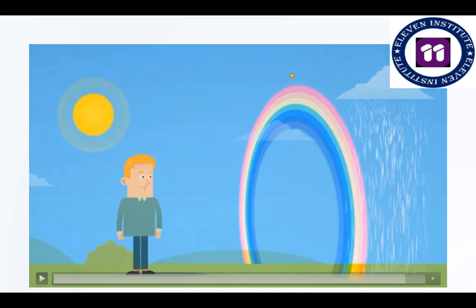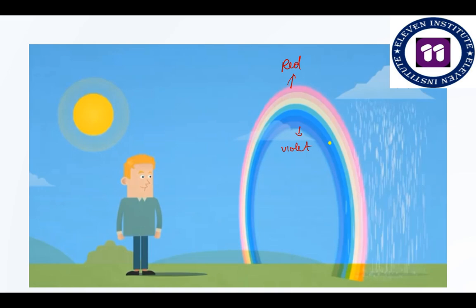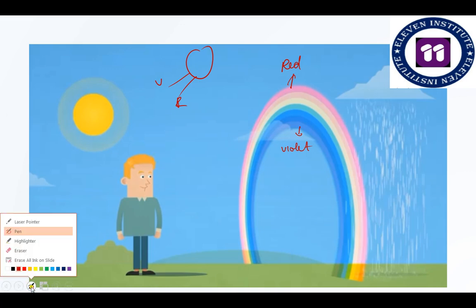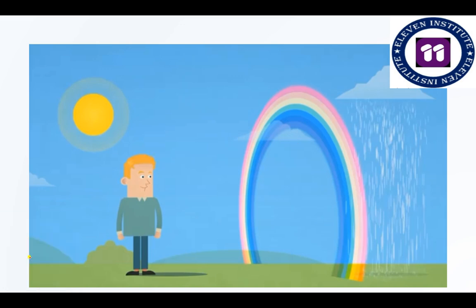Now this is the original rainbow and you can see the red color is at the top and the violet color is at the bottom. This is the main thing that we have to understand. Red is at the top and violet at the bottom for the entire rainbow, but for a single drop, when these rays come out like this, the violet is at the top and red is at the bottom. Don't forget this. This can even be asked in the exam, if the paper setter is smart enough.